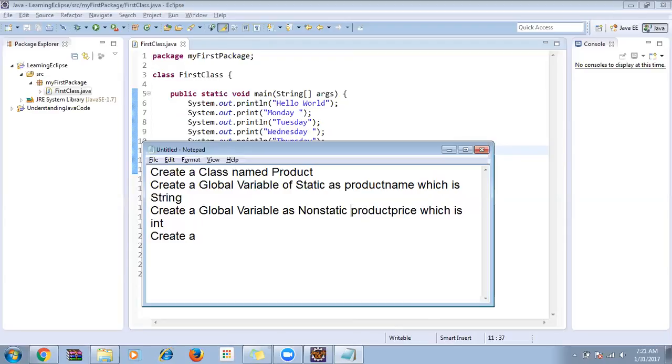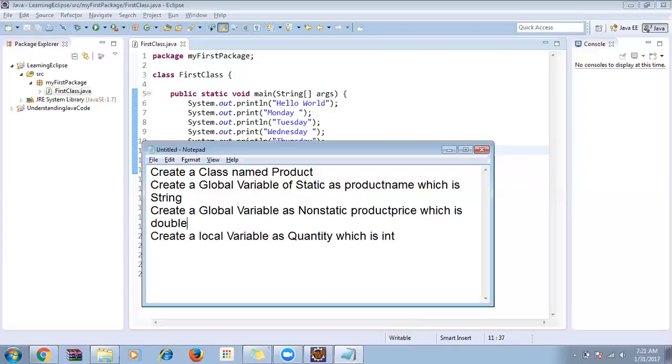One is static, another one is non-static. Then create a local variable as quantity, which is integer. This one I'll make it as double.